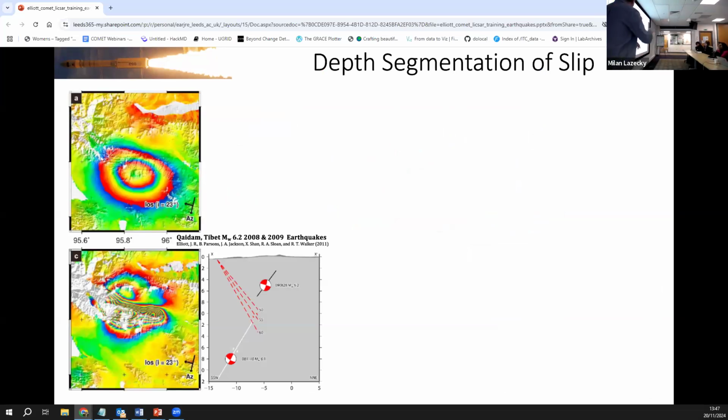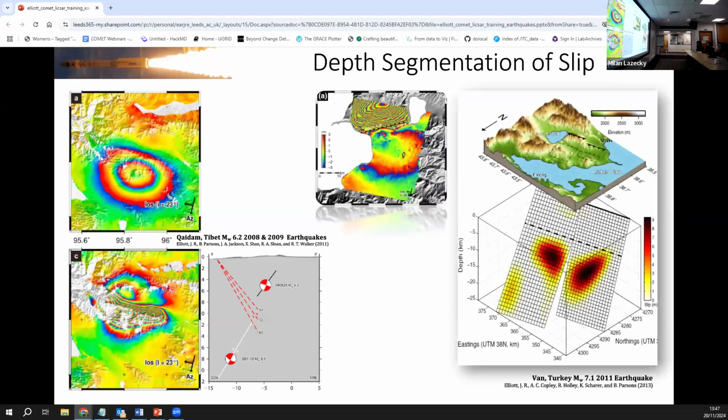Also, it's not just a segmentation along strike, it's a segmentation with depth. Here's an example of two earthquakes that happened one above the other. This is InSAR data from northeast Tibetan Plateau. First earthquake and the second earthquake were the same magnitude, but do they look the same? This one only has a couple of fringes, this one has many. So this one is shallower because it's the same magnitude, but it must be nearer the Earth's surface if it displaced it more. This one is buried deeper. So one of the hypotheses is one is shallow in the crust, one is deeper in the crust. And how are they related to each other?